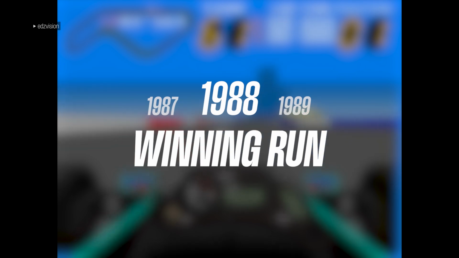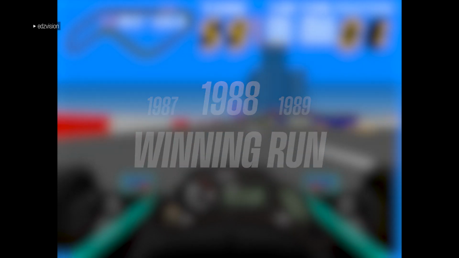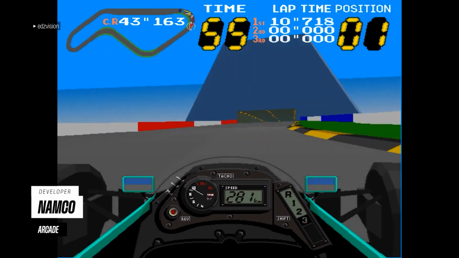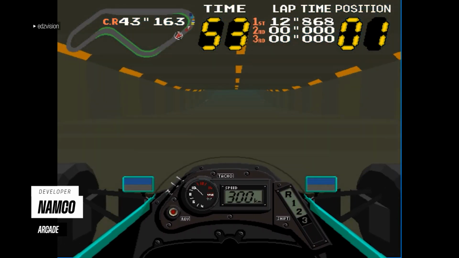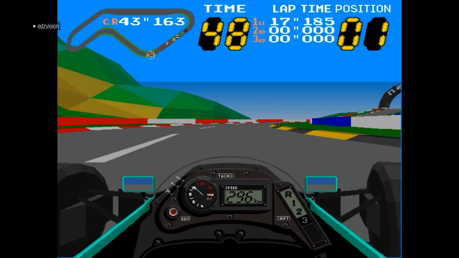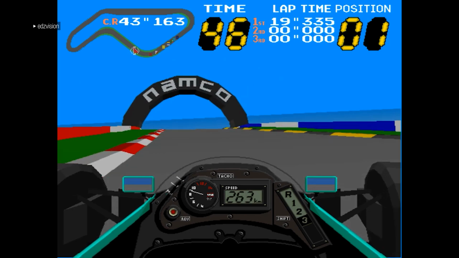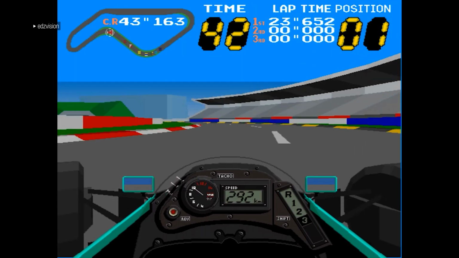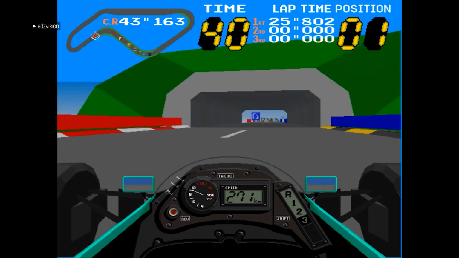1988, Winning Run. First, 3D shaded polygons are in the game, baby. This beauty dropped as a fictional Formula 1 racing game using a simple qualifying then race format. You could choose between 2 driving modes, easy and technical, where you actually had to shift properly as an F1 driver would. Also, if you'd like to know more about this ancient arcade era of sim racing games, check my in-depth video I made quite a while back.